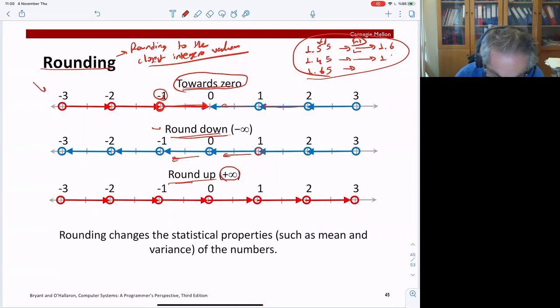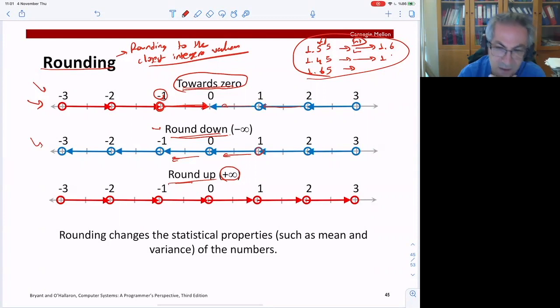Now, in all these cases, why is rounding important? It matters because we are rounding at every operation. Imagine you're doing some statistical analysis. Whenever you round towards 0, you are changing the standard variance, shrinking the data into a shorter range.